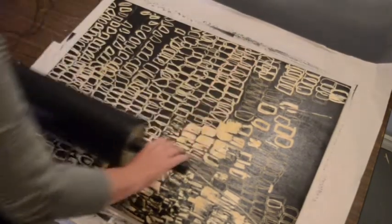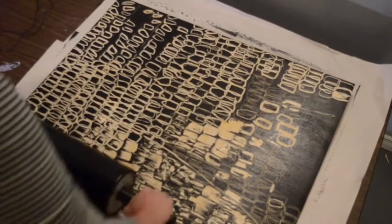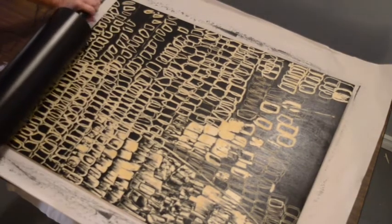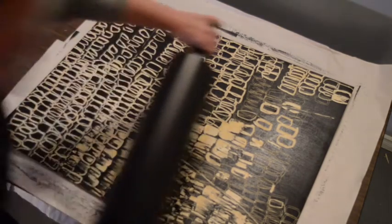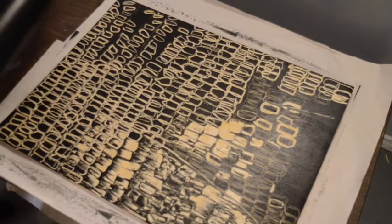And if you just keep rolling over and over again without recharging the roller with ink, you'll just start to get the pattern of your woodcut transferring onto other areas of the plate, and you won't really be adding new ink on top. So anyways, this little woodcut only took a few minutes to ink up. The larger ones, the first time I put ink on a woodcut, it can take a while. For a big 5 foot tall wood block, it can take like 45 minutes to get it charged enough just to take a first proof.